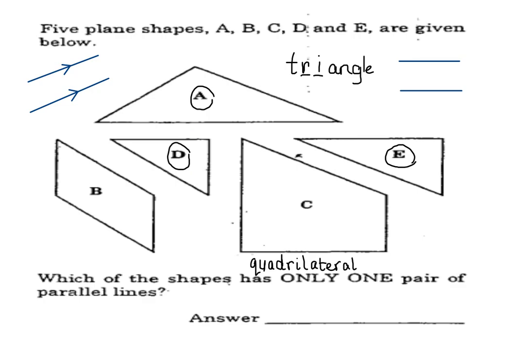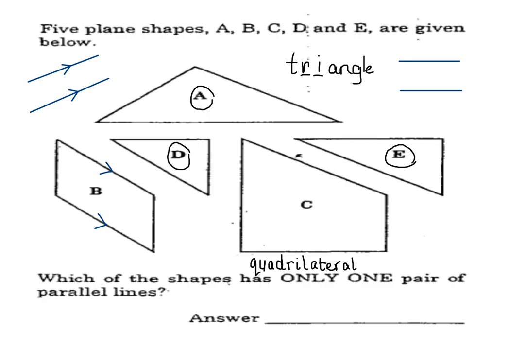So in B in particular, you'll notice something, right? If you look at this line on the top here, it's running along the same way as this line on the bottom here. And these two lines have the same distance between each other, and being the same distance between each other, they never at any point in time touch. Alright? So that already shows us this is parallel to this, right? So those two lines are parallel, so I'll put a little arrow on them.